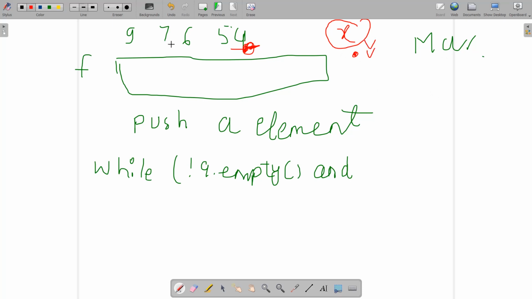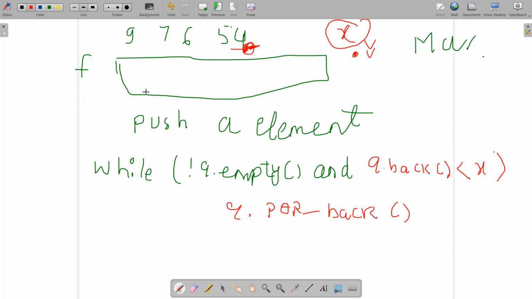So while q is not empty and q.back is still strictly less than my new element x, I need to pop out the back elements, q.pop_back. Note that this is a DQ. We can also pop from the front, but since we are dealing with maximum, I need to check from the back and find the correct position of this x.